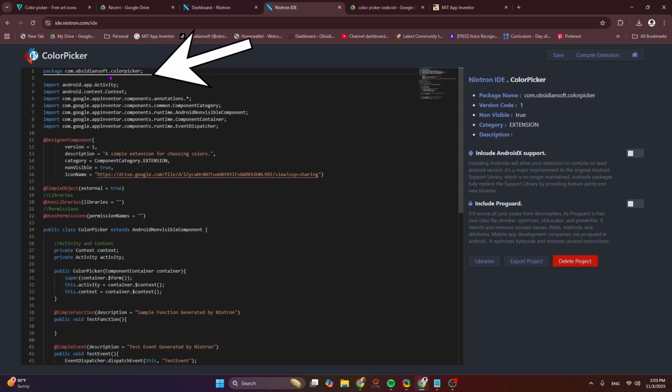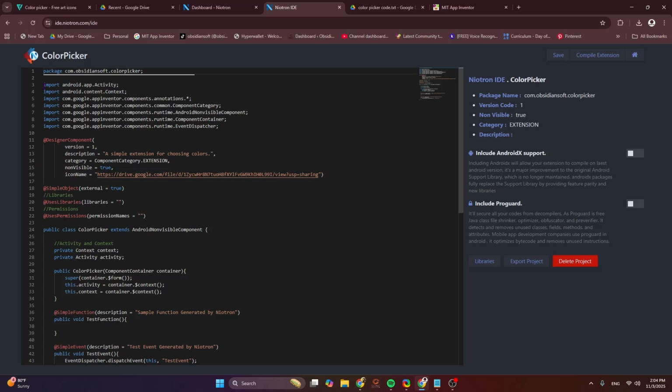So what does this mean? This is the address, as I said to you before, the package name. And this is just a sample extension that has been created for you. It is using some of the information that you provided to it when you created the project, and then it just made a very simple demo for you, and you have to make the changes here.